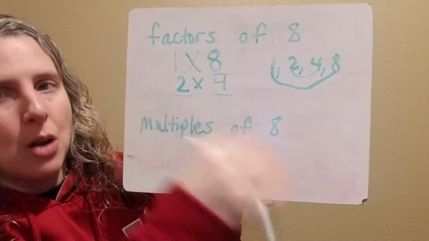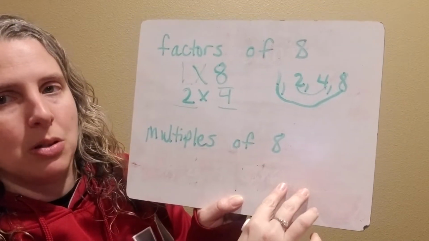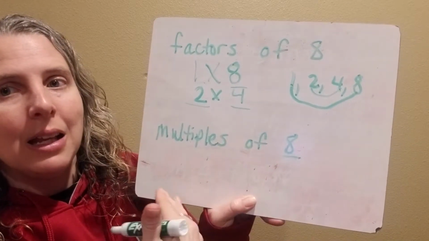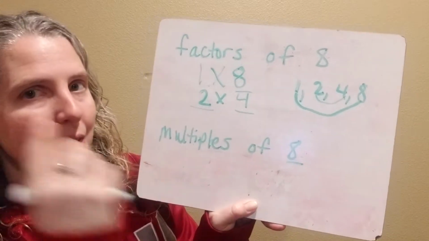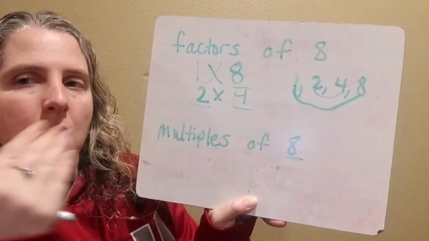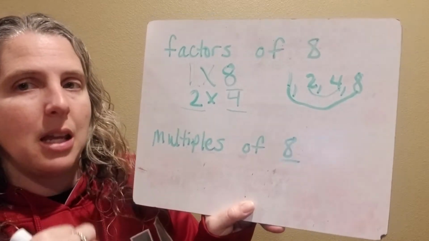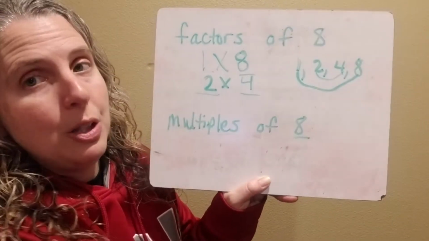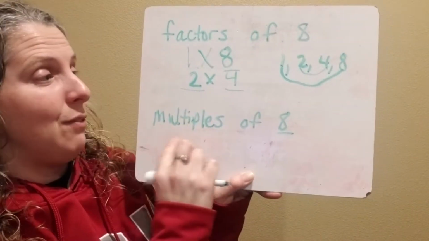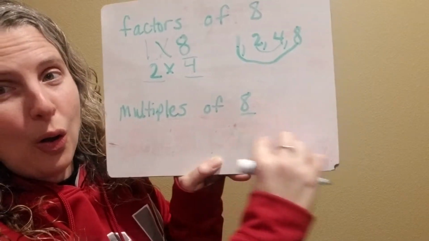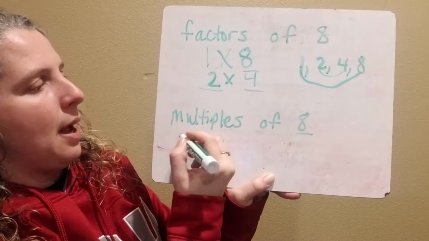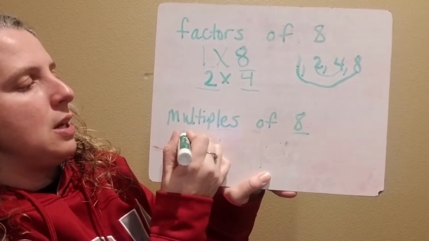Multiples come out of the number, so they're the counting numbers of it. Okay, so if I count by 8, I can get all the multiples. I can think of in my head 8 times 1, 8 times 2, 8 times 3, 8 times 4, and keep going up. I can use my multiplication chart. I can find 8 on there, and all the numbers listed across that row of 8 are multiples of it. So count by 8s. Use your multiplication chart if you need.